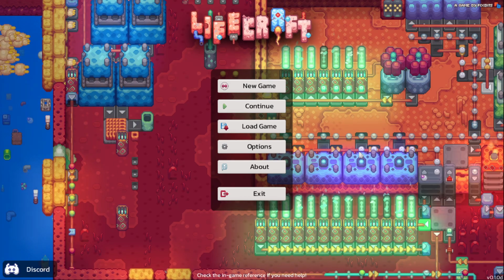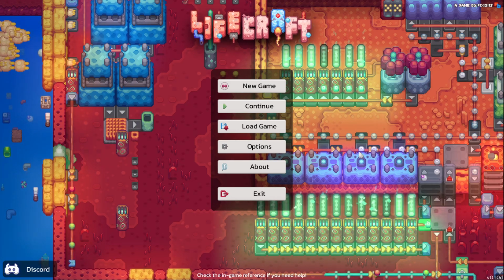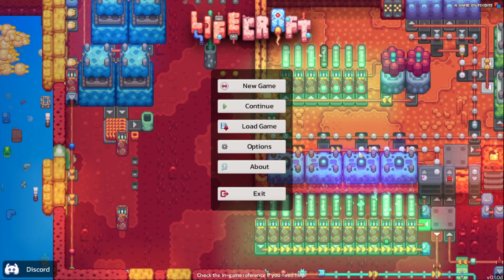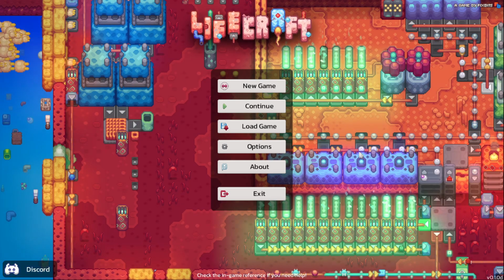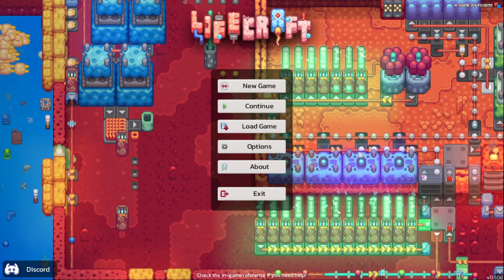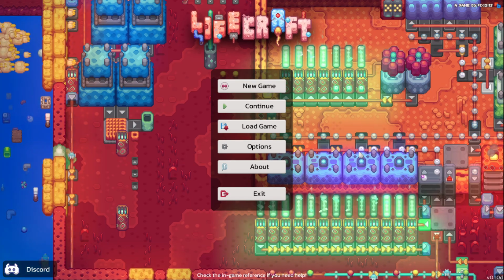My name is Eric, and today I present to you a new and improved tutorial for Lifecraft, which is an automation management strategy game in early access here on Steam. It's comparable to Factorio, Dyson Sphere Program, that kind of game.